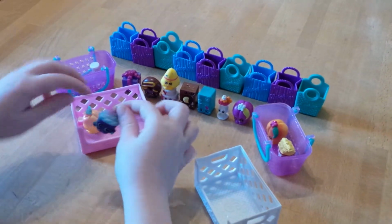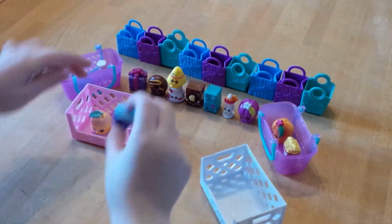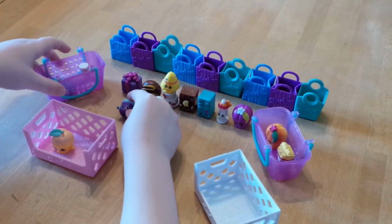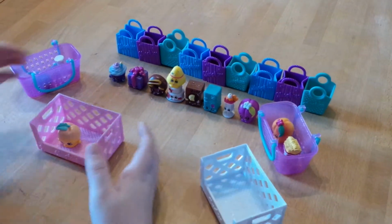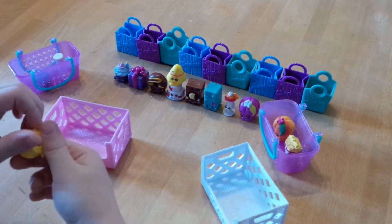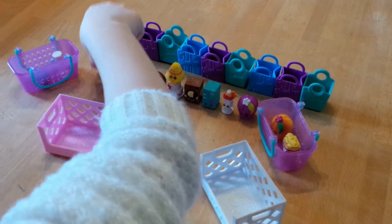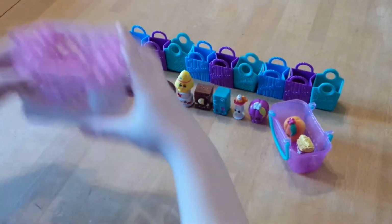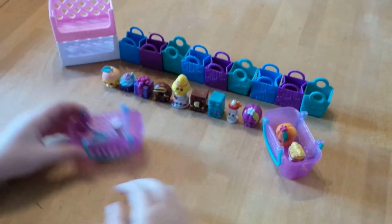So this is Merry, Merry Wishes, party time. My party time friend, hi. I like her dance, you can see her. Should I just go along? I'll go along with her. And then I have April Apricot. I think she looks like her in the other colour. Yeah, she does, kind of, in the other colour. Yay, it's made my stack. Yay, I'll put it over here. Should I open that? Should I open this one?